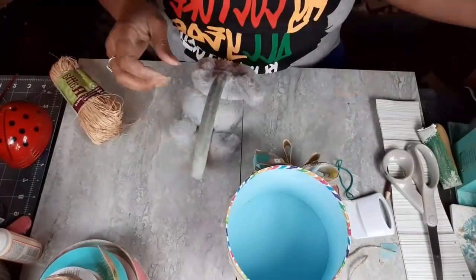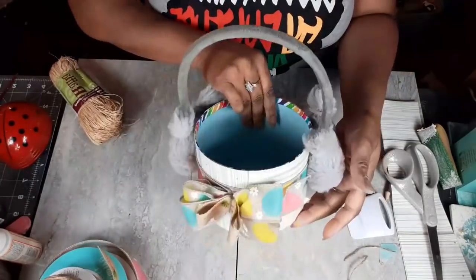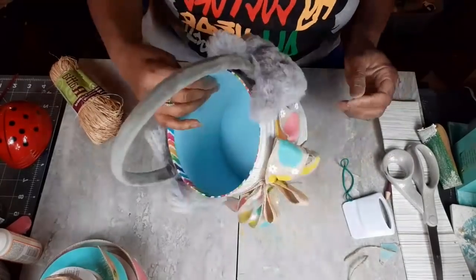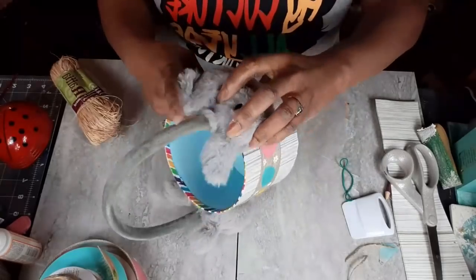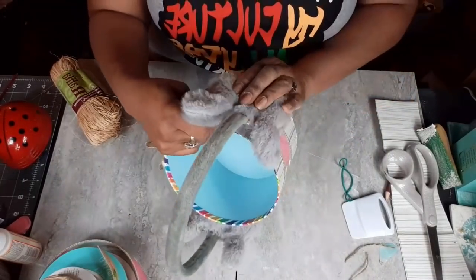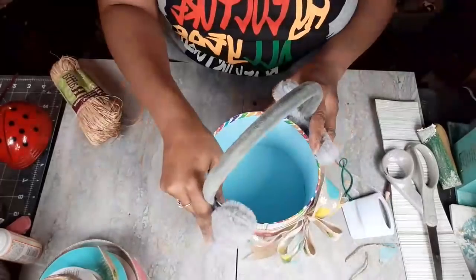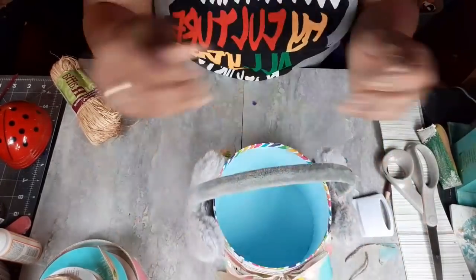And these earmuffs are so adorable. I picked these up probably a year ago from Dollar Tree. I didn't know what I'd do with them, but I knew I'd save them for Easter at some point because they're bunnies. And these are the Juncture brand. I have not seen these out this year. And this is going to be the handle for our Easter basket. Just going to get those glued down.